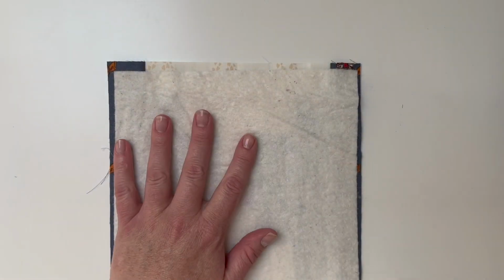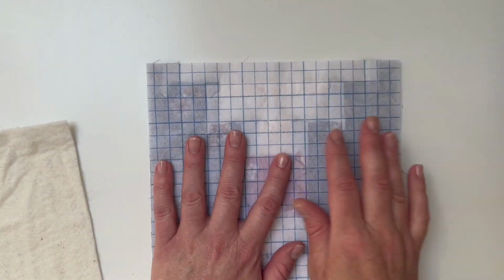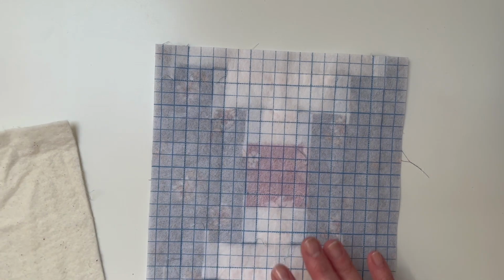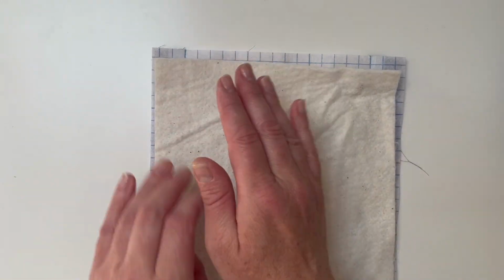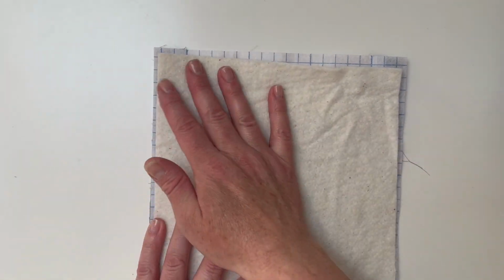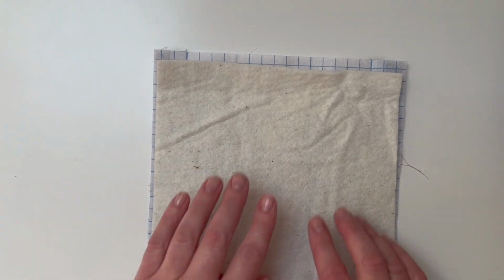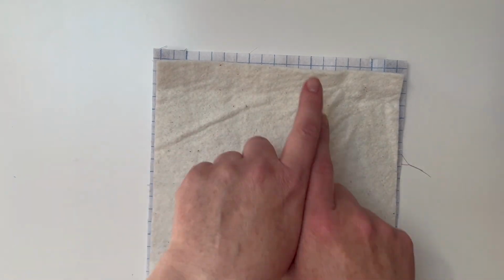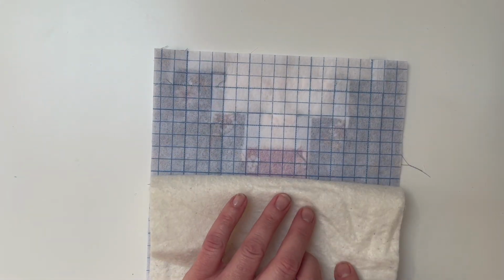So to begin the process, what I'm going to do is position my block with the wrong side uppermost. So here I've got the grid side facing upwards, and my batting is going to be sandwiched in next. The batting I'm using here is the 268 bamboo mix batting. So I've popped that down on top, and what we need to do is to baste these layers into position. Because this is quite a small project, I'm happy to use a spray baste.